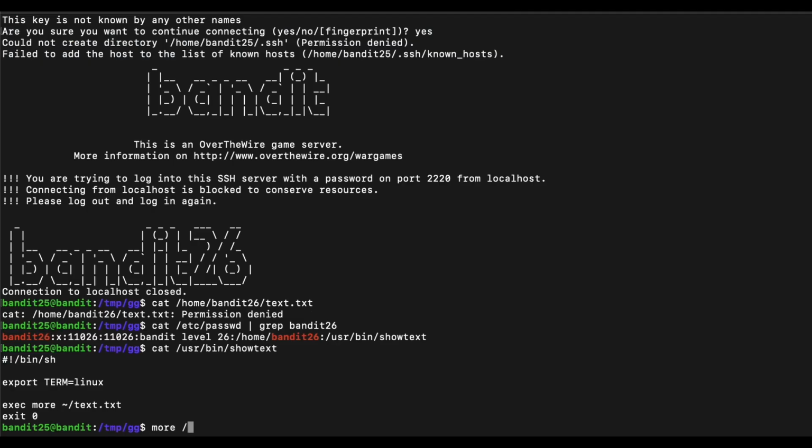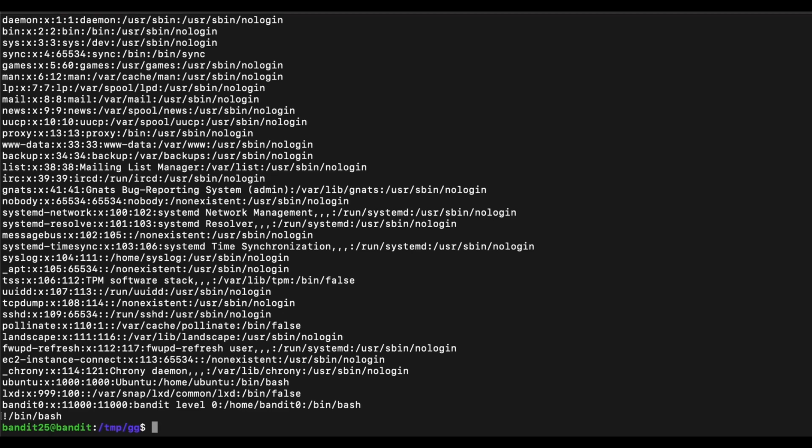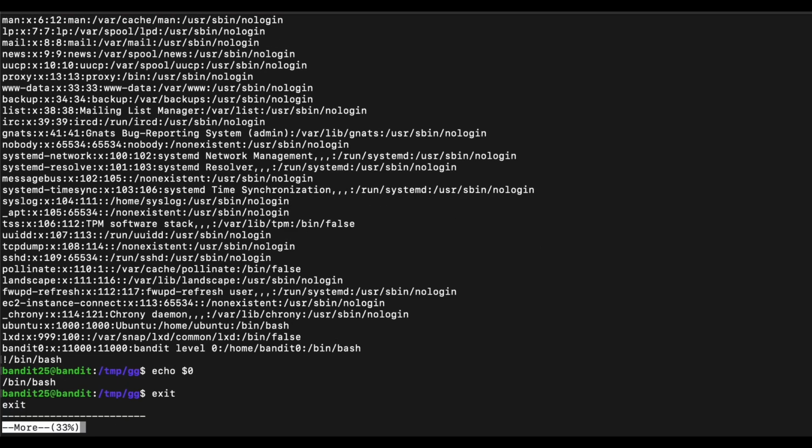Let's use the more command to read the /etc/passwd file. We can see that there's a --More-- prompt at the bottom of the file. This is because the more command is not able to show the entire content in one page, since the /etc/passwd file is longer than the terminal size. With this prompt, we can then input !/bin/bash, for example, to break out of the more command and spawn an interactive shell. We can see that when we exit, we are back to the more command.